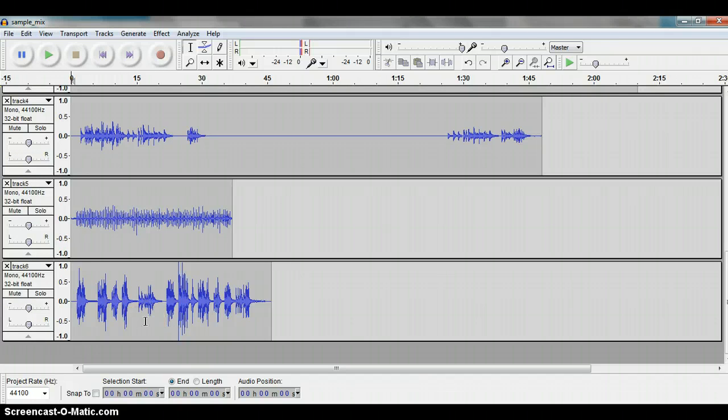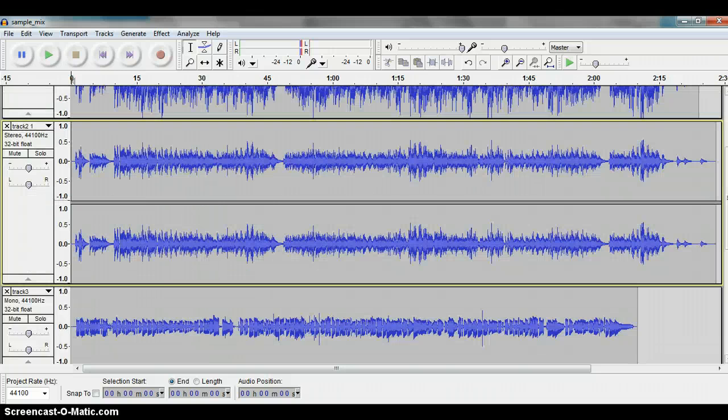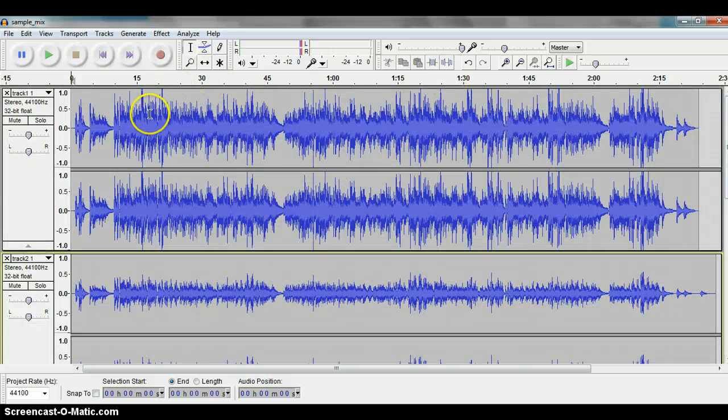Now we're going to copy one of the tracks. So decide which one you like so much that you want to make another one just like it. I will go ahead and choose track 1. Now, from your reading, you will learn about stereo tracks and mono tracks. Stereo means, as you can see, this track is really big. It has 2 of them right in here. Okay, 2 sound waves. That is called a stereo track because there's more than one sound wave.